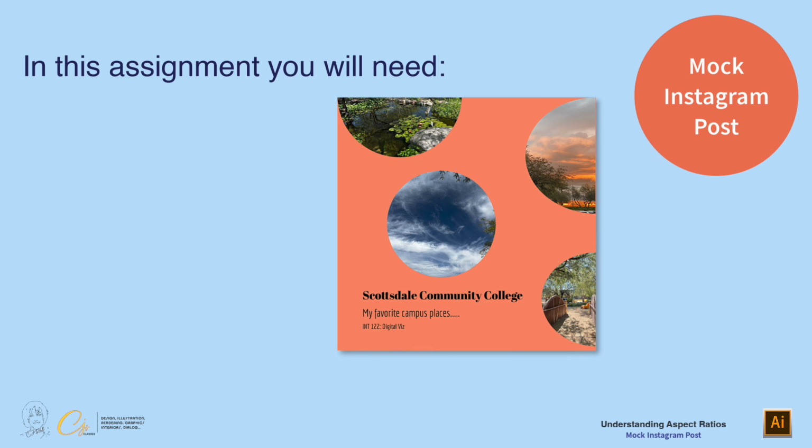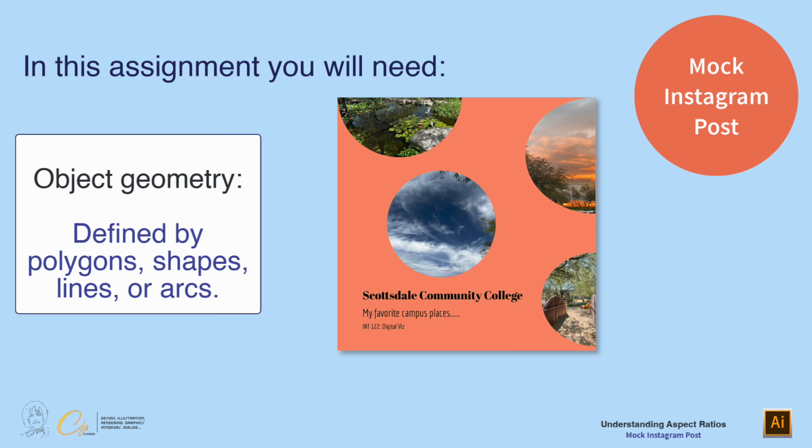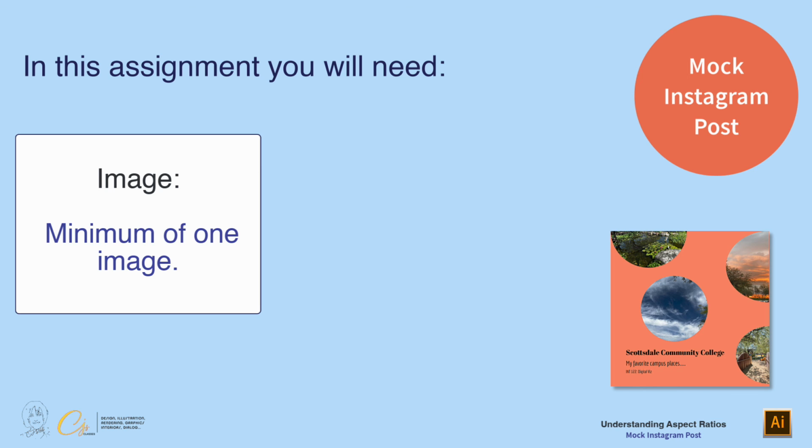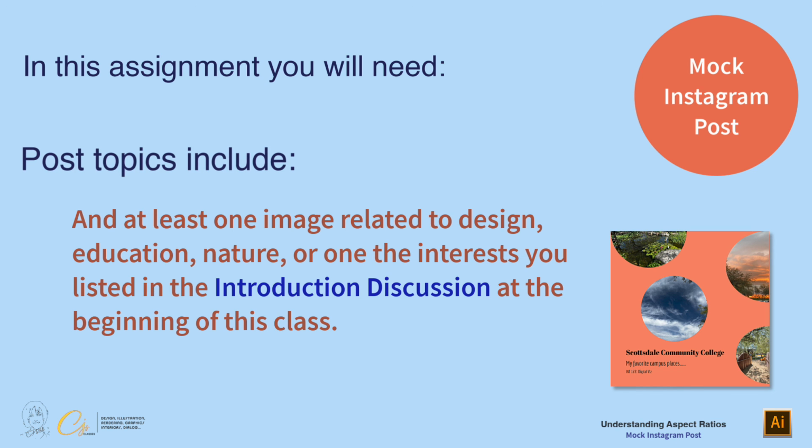In this assignment, you will need object geometry defined by polygons, shapes, lines, or arcs. Type defined by caption, header, or body of text. And at least one image related to design, education, nature, or one of the interests you listed in the introduction discussion at the beginning of the class.